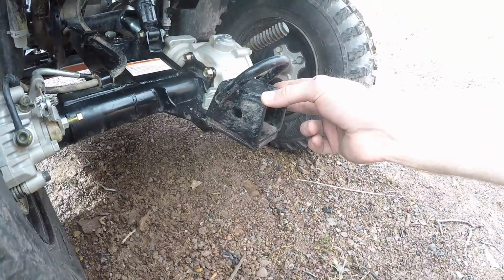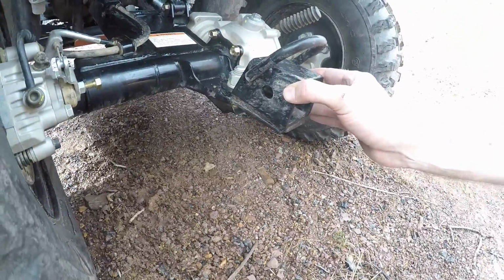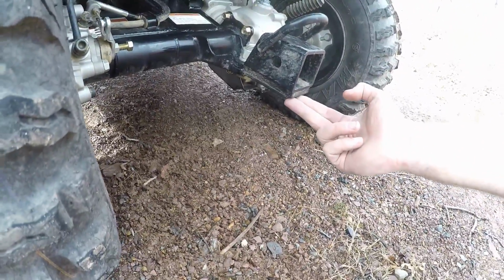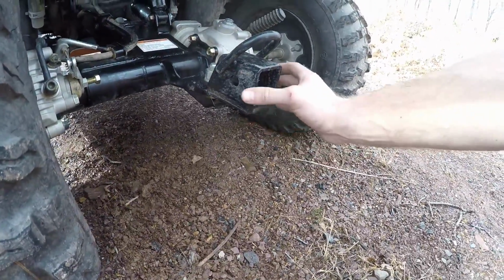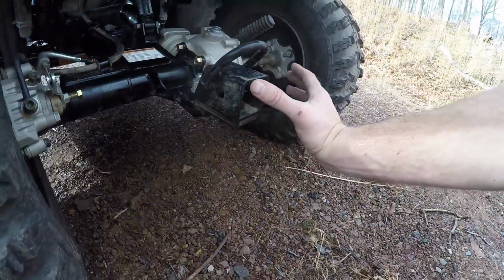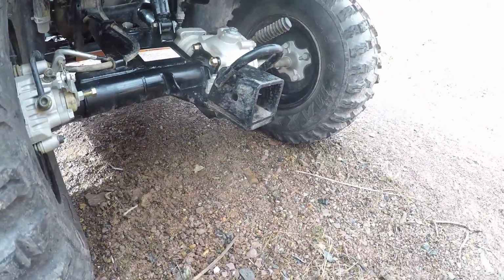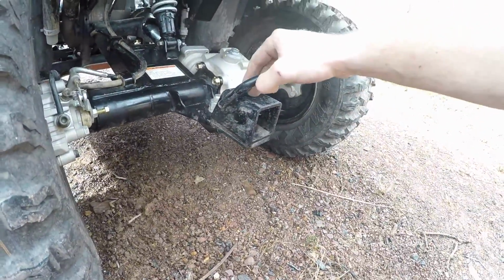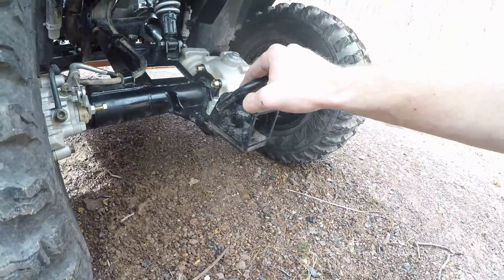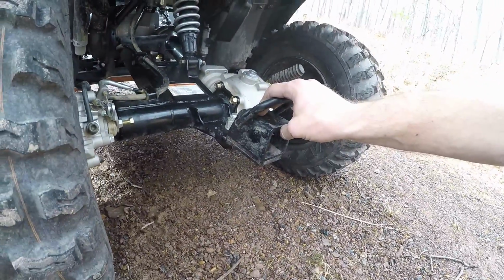I bought this on Amazon, no affiliation with them whatsoever. It comes with a tiny little shim that also gets bolted up in here, which keeps it from swaying left and right when you're pulling something, and especially if you're towing something downhill and it's giving you a push, it won't rotate on you. It's like $35, give or take. A simple little addition to make this thing a bit more utilitarian.